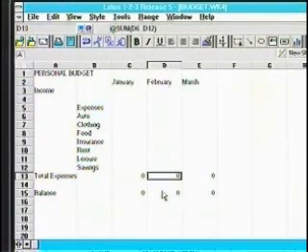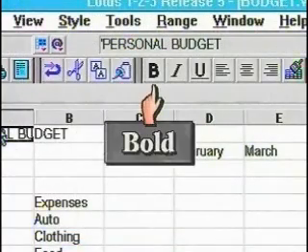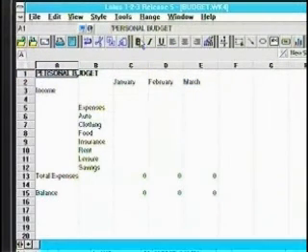Now let's format this worksheet's labels to make them stand out a little better. Click on cell A1, Suzanne, then click on the boldface button on the icon bar. It has a big B on it. There, our title is now bold-faced. Professor, I'd like to make the months bold and the words income and expenses bold as well. Do I have to do each one separately?